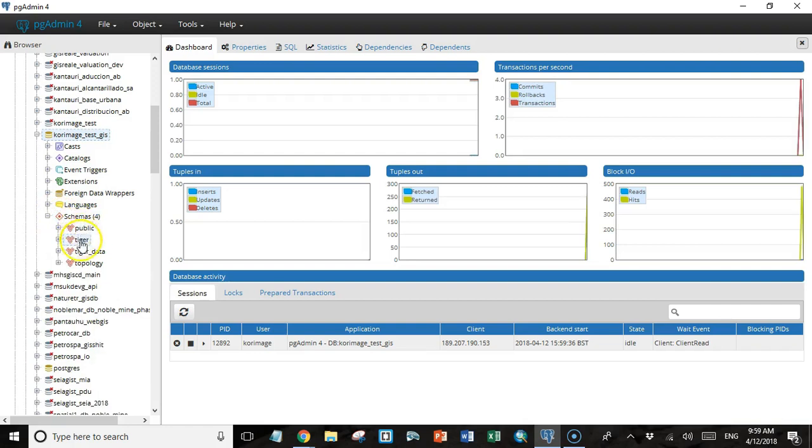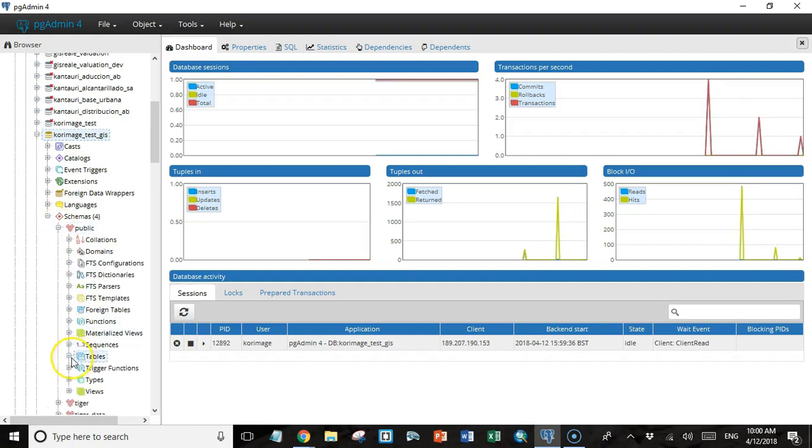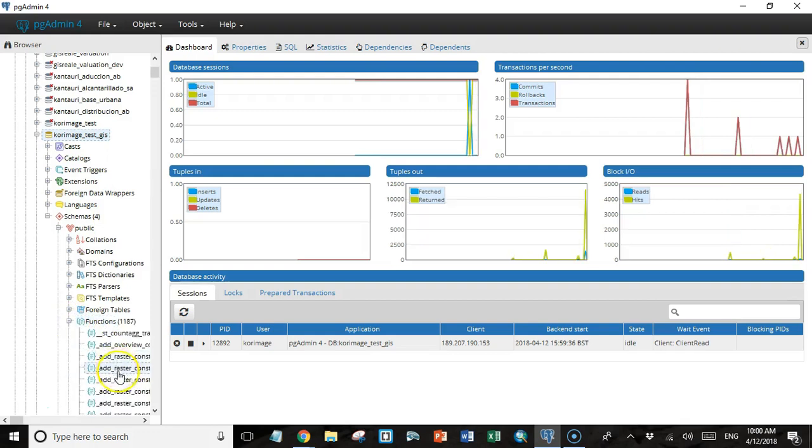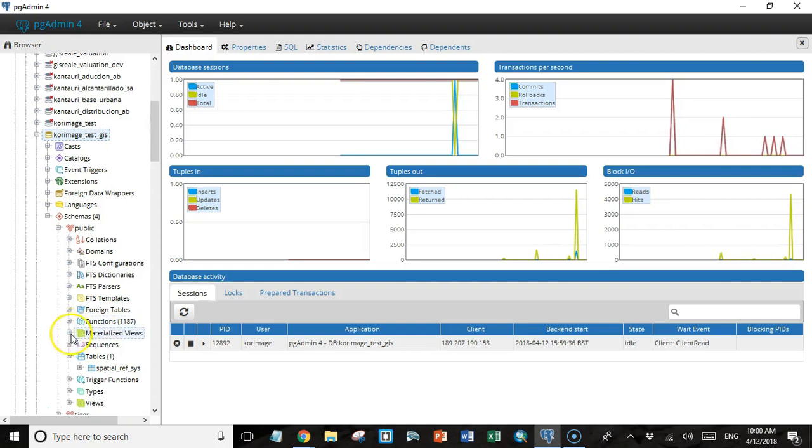I'm going to come down to my Karimageo test GIS and expand that, and come down to schemas, and we'll see they have some other schemas in here that we haven't seen. They have the topology schema and also some schemas that are specific for working with tiger data from the US Census. And these are extensions from PostGIS that I guess get installed automatically. At some point I'm going to add a lecture to this class about topology, but we haven't gotten there yet. So we're going to look in the public schema, and under tables we see we have this spatial reference system. And if I expand functions, we see that we have all of the PostGIS functions in here, so we can tell that we have PostGIS installed. So that's a good thing.